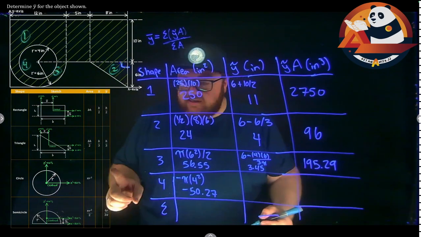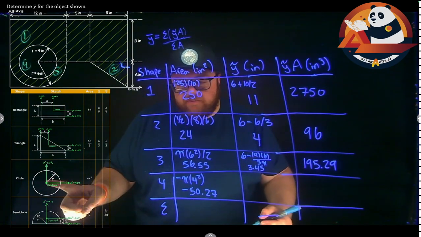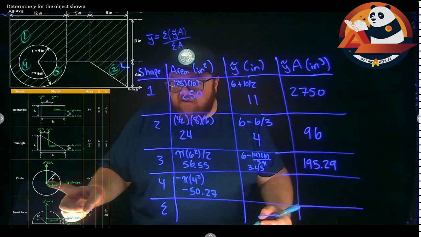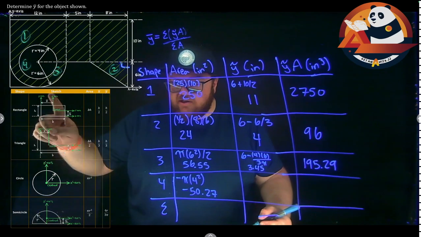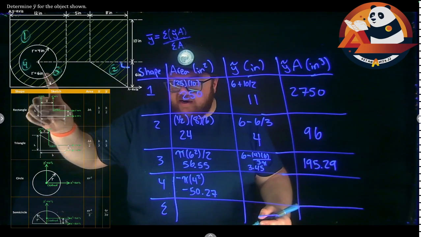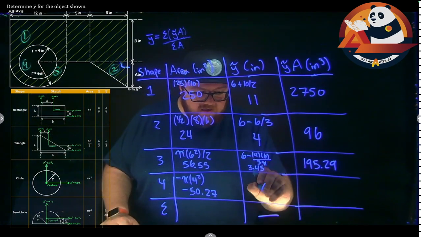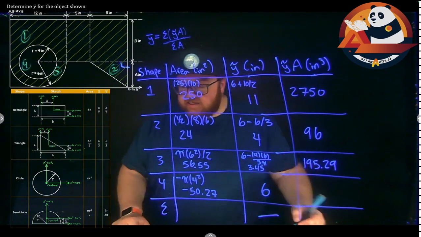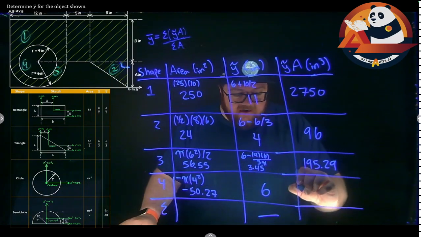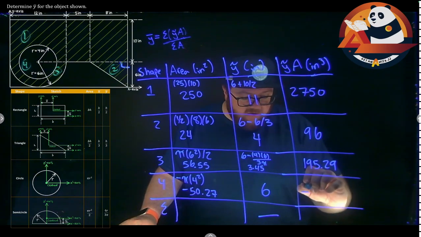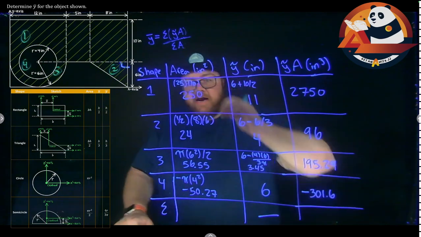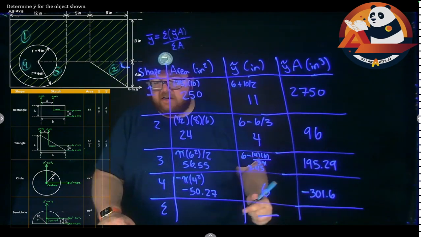My centroid of this, it looks like it's not giving us one. That's because our key axes go straight through the centroid. We're going dead to the middle of our circle, hits the centroid. So the middle would just be this 6-inch radius up, gets me to the middle. I'm at 6. Which negative 50.27 times 6, don't forget we got a negative here, is negative 301.6. And I need to add up my first and last column in here.